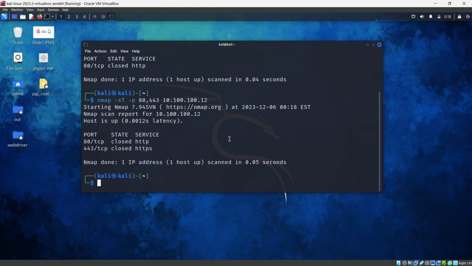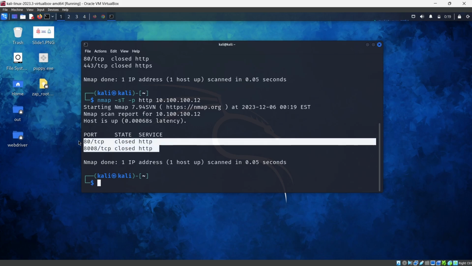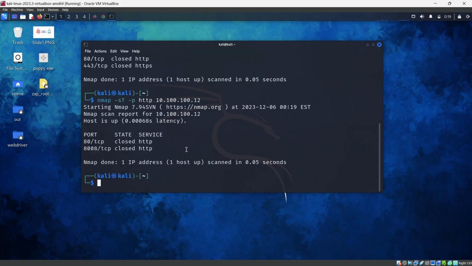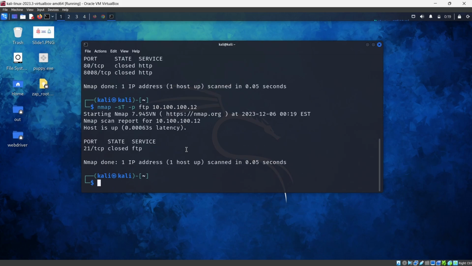So let's say you don't know the port numbers, but you know the service name, then you can scan the service name as well, HTTP, and press enter. As you can see, HTTP is closed, so it's not running on those services. Maybe we can try FTP.